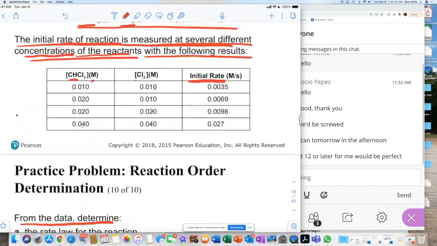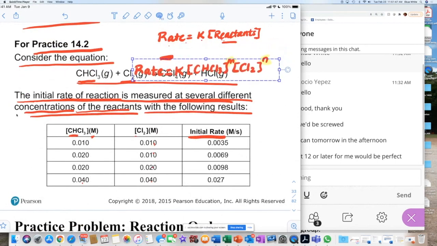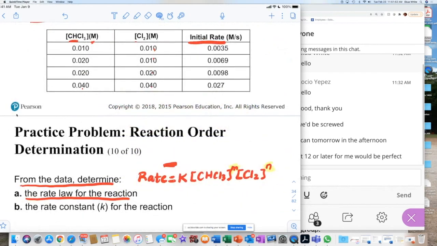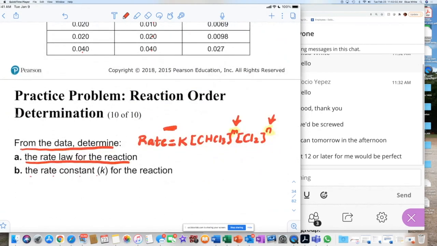Now, I already wrote my rate law right here. I can just be lazy and copy it over. The plan is always this. In this kind of question, the steps are usually very similar. If you are asked to figure out the rate law, write it yourself. Note that this is not my answer, right? I still have to replace all the reactants with brackets raised to the power of whatever letters you choose. If you choose M and N, and there are three formulas, you can use M and P, but don't use M and O because O looks like zero.